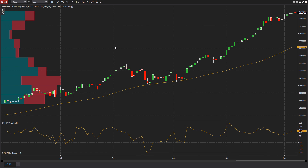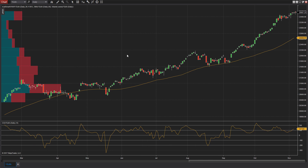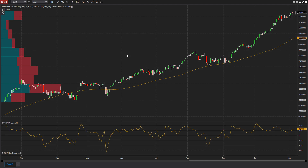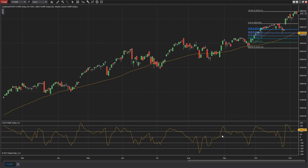Now looking at the Dow — the mega caps have been doing fantastic lately. Same story: the last time the Dow touched the 50-day was in early September, and since then it's been off to the races with plenty of green on the screen. The 50-day moving average for the Dow sits at 22,636, about 900 points away from current levels. Should the Dow retrace, you're looking at swing lows just above 23,200. Overall it has been bid and should continue to be bid as long as earnings season keeps plugging along.